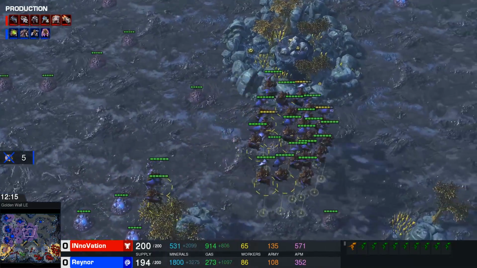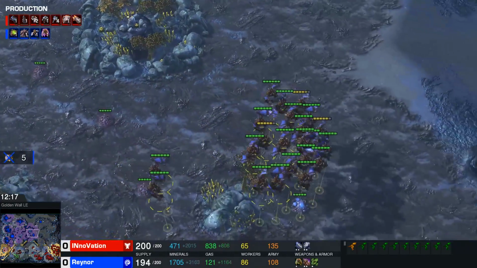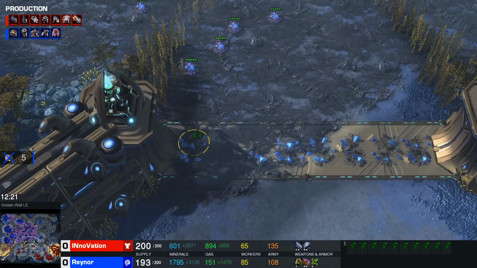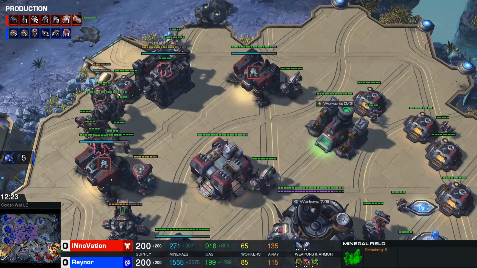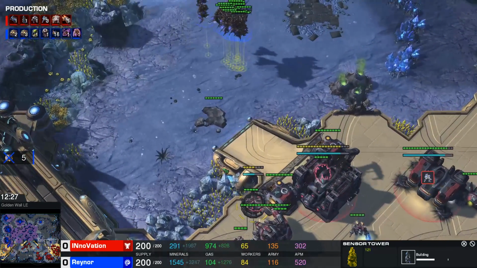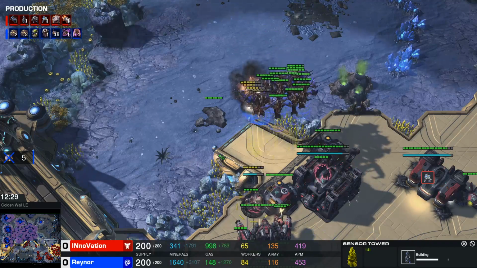Plus 1 upgrades, 5 workers go down somewhere. I'm not quite sure where. I mean, this mineral patch needs to disappear for INnoVation to continue his plans. Or he needs to start pushing here, which I'm not a massive fan of. We have a sensor tower on the way. 1 tank, 1 Thor, a bunch of Marines.